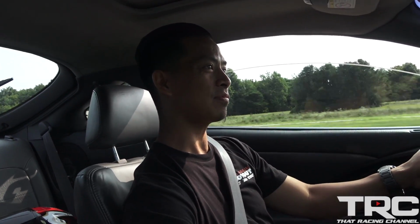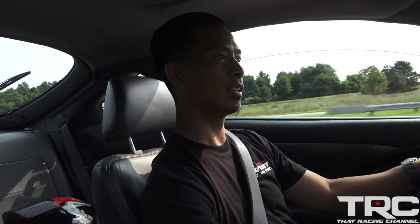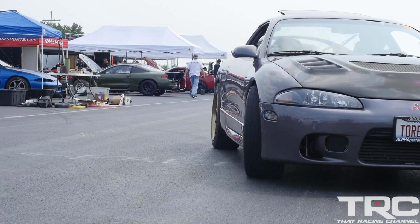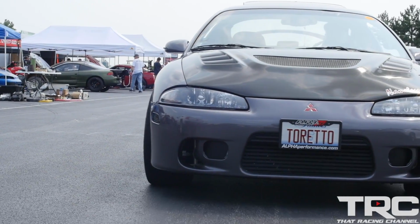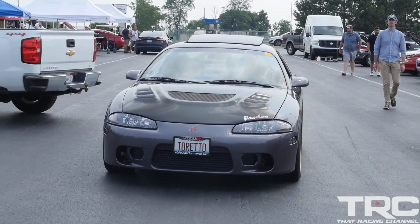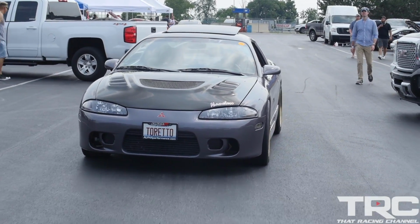Well, he took care of this thing because it looks to be original paint. This thing is like mint, man. Yeah, no, it is original paint. A lot of people ask me about the paint and whether I resprayed it or anything like that. It's the original paint. Everything is original as far as the body and everything else with it. So that's so badass, man. Super awesome job. Thank you, thank you.